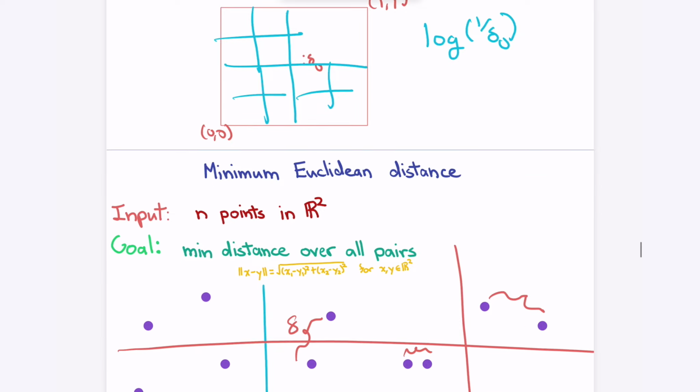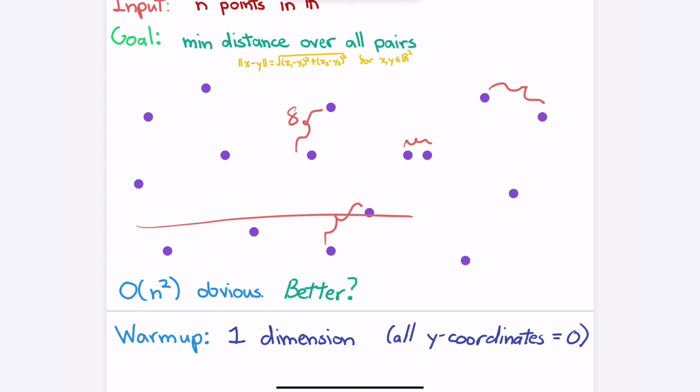Okay, so if I am dividing things in half and I recurse, you haven't done anything about the cross pairs at this point, right? But maybe we can argue that we only have to look at a limited number of cross pairs. At least intuitively, it should be the ones closest to the line, and hopefully you can dismiss things that are very far away. So in fact, this is the approach we're going to take. But we have to sharpen that and really be able to argue that's going to be the case. Given that is the direction we're going to go, does anyone want to suggest anything else?